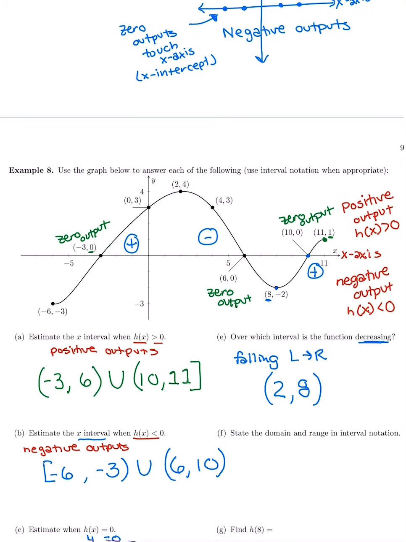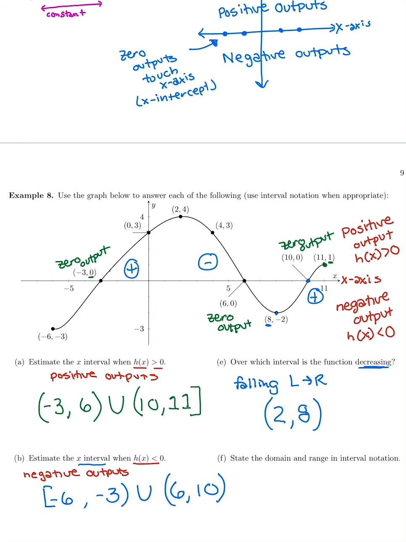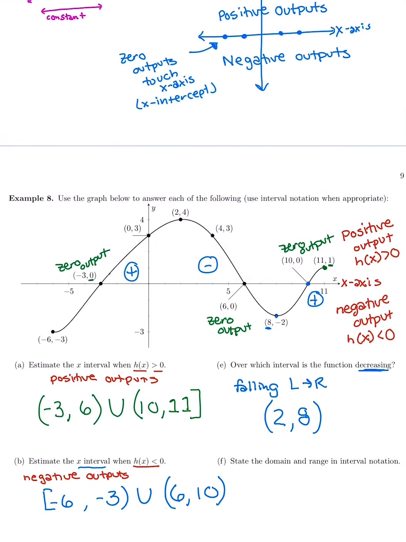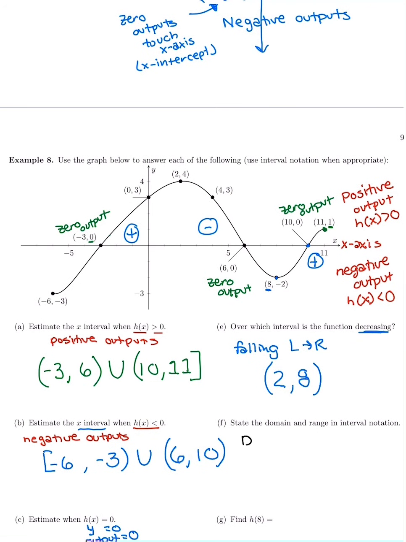All right, the next piece asks us about our domain and our range of this graph. So domain is left to right, what x values are included, and range is actually the only time we ever write y values in interval notation. Everything else, all of our other answers have been about x, but here we have the range we want to write in interval notation, so we're going to look down to up. So domain, what's the lowest x value on here? So left to right, how far left do we go? Here's the furthest left I see, and that x value is -6.